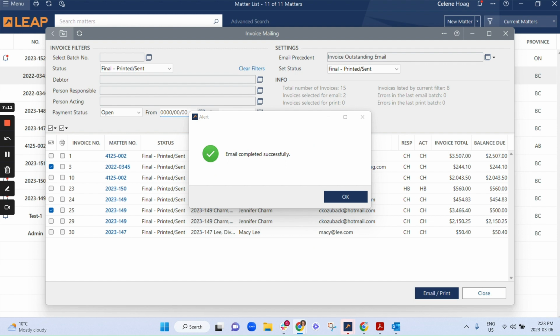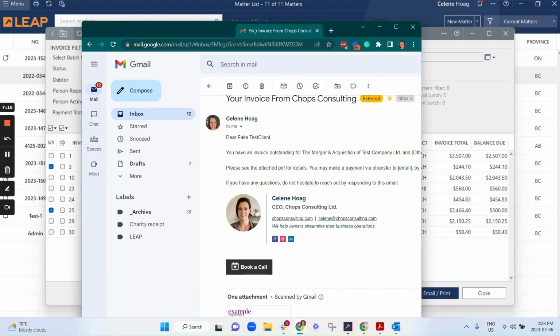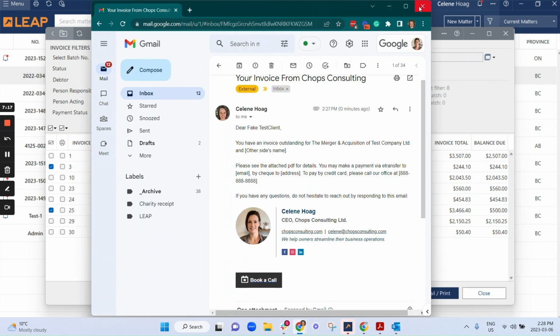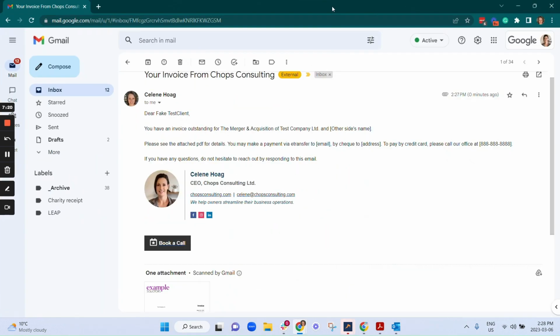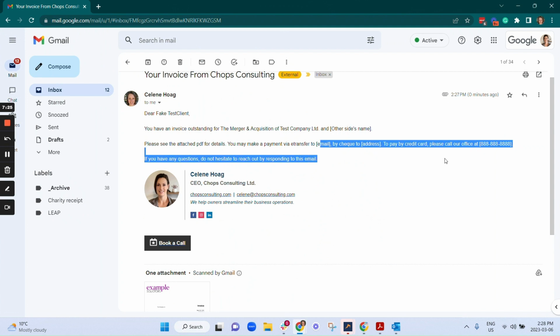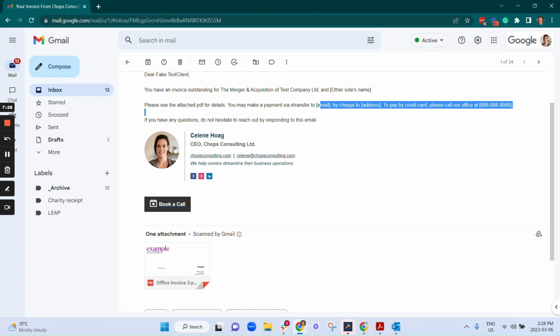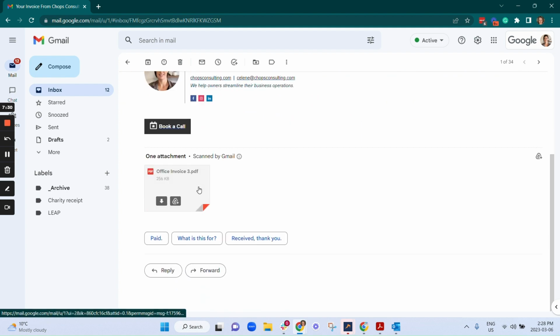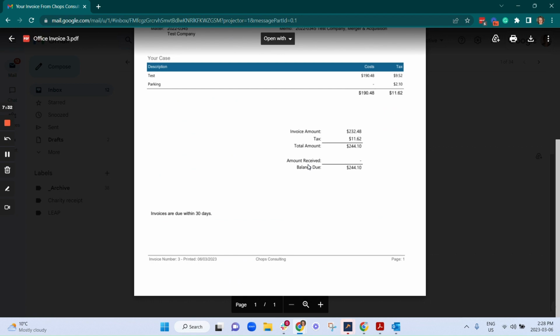And then I'm just going to pull up what the email looks like here, and it shows exactly what you'd think. Dear fake trust client, you have an invoice outstanding, and again it's not filled, but you get the idea, and then you have the attached invoice.